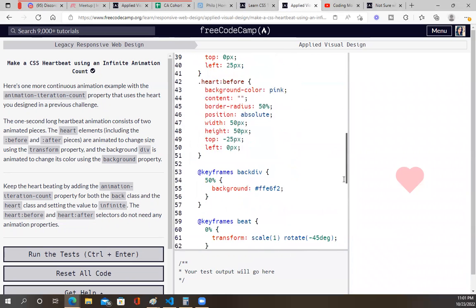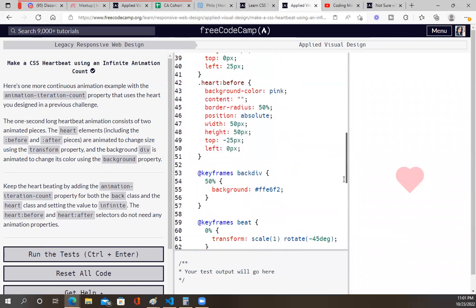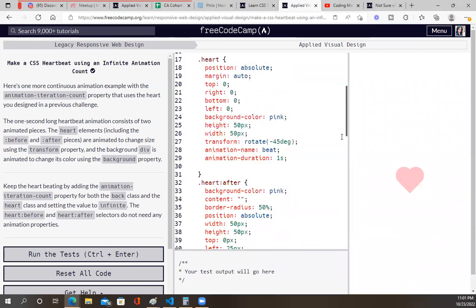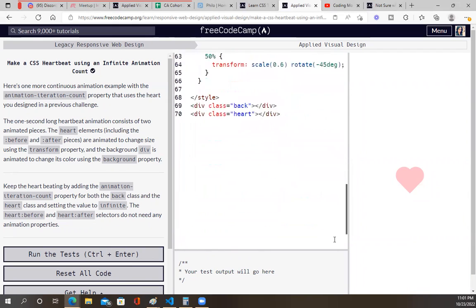Back and the heart class. Where's the heart class?